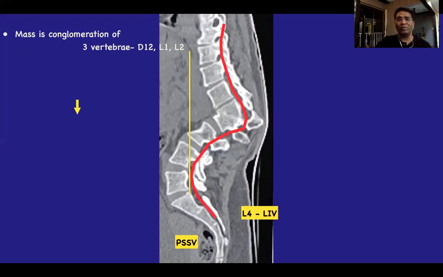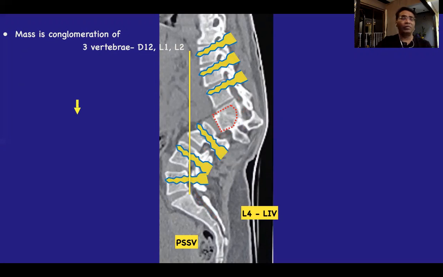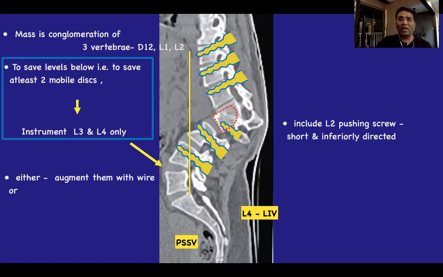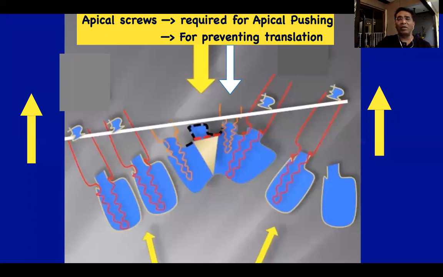With this much kyphosis, only 2 vertebrae might be less overall. So then we'll have to go up to L5, but then I don't want to leave it with only a single mobile segment. So what I would do, I will not remove the L5 vertebra. Rather than that, I'll put a small apical vertebra screw into L2 and modify my osteotomy above the screws, because this apical vertebra screw is extremely important in stabilizing also. This is basically like a rule of thumb correction.